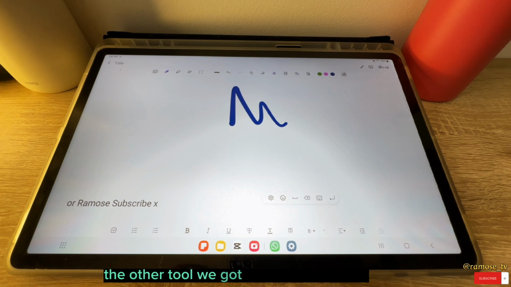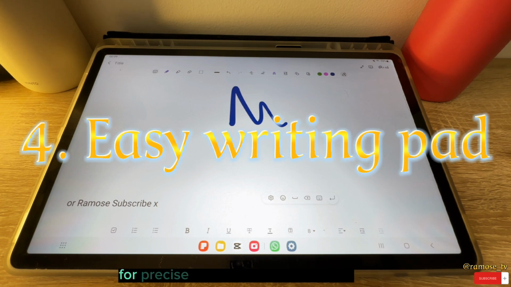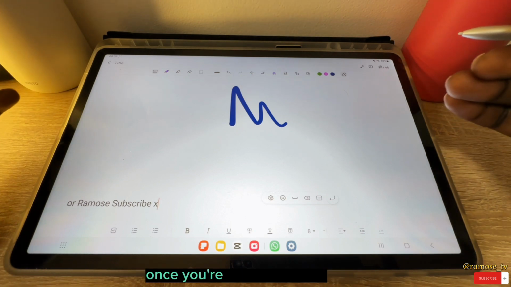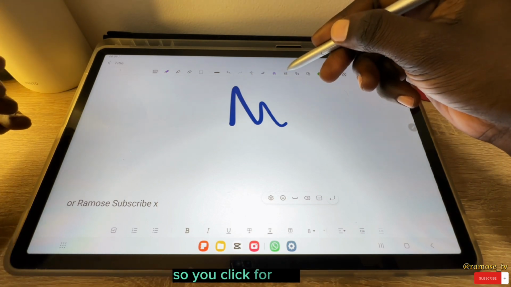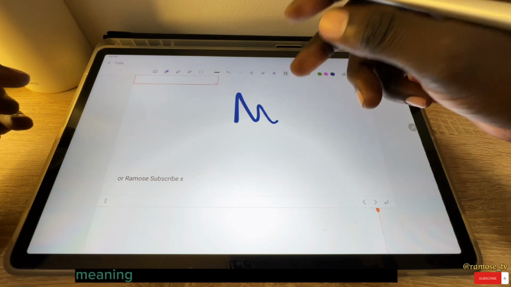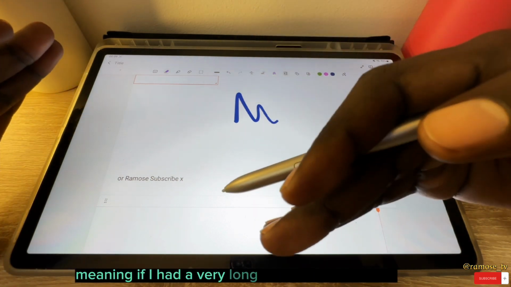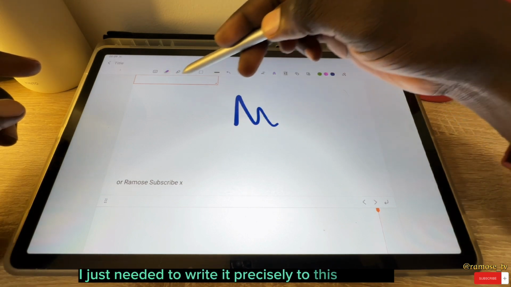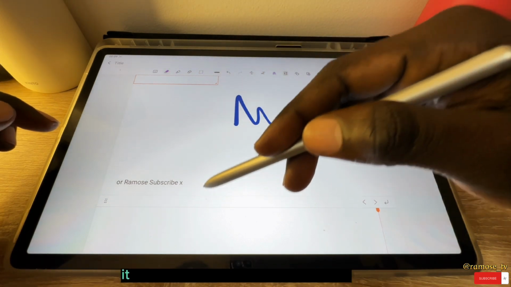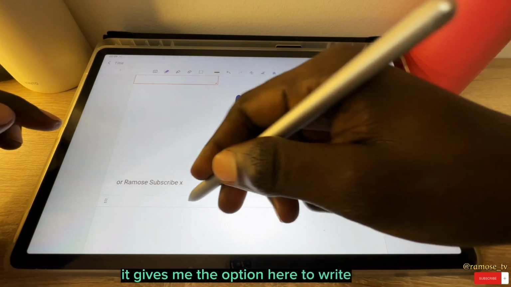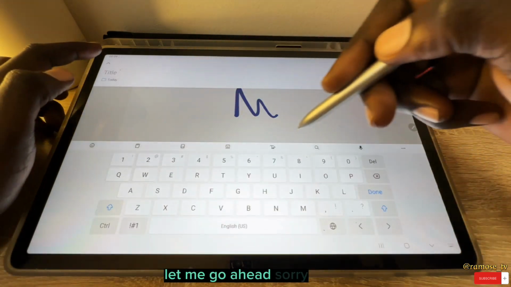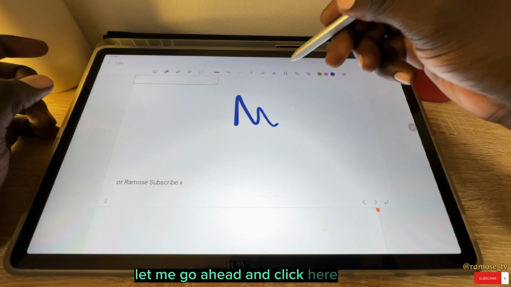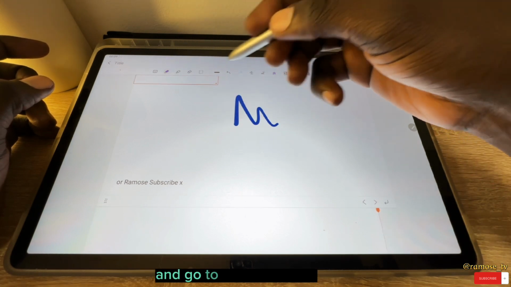The other tool we got is the easy writing pad for precise writing to a specific area once you're taking notes. If I had a very long note I was taking and I needed to write precisely to this location, it gives me the option here to write. Let me click here the precise option and go to type now.